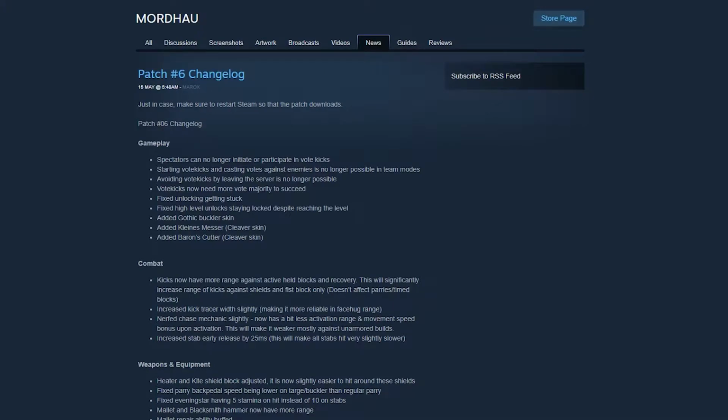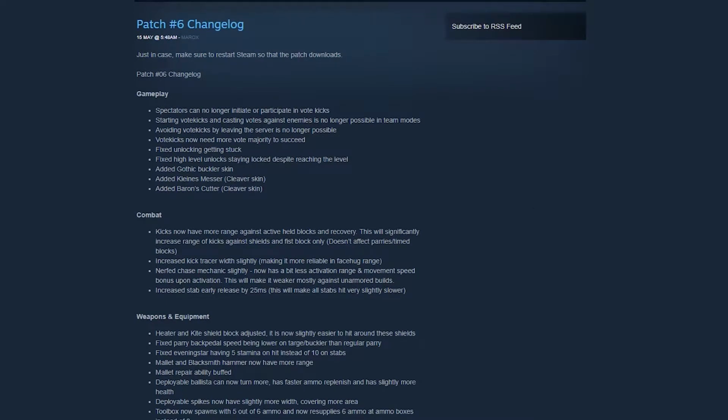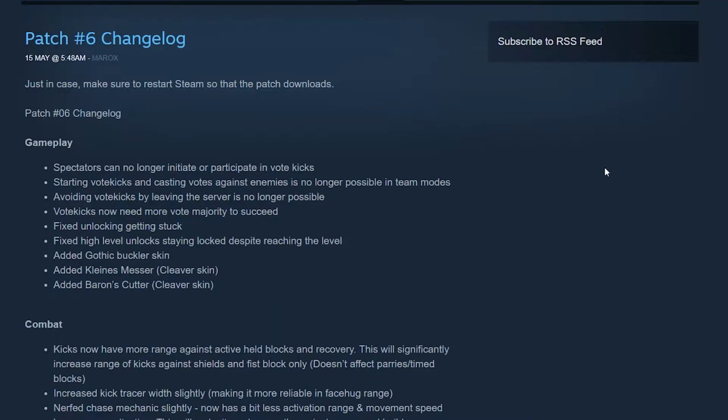We're going to be looking through the patch 6 notes just to go through some stuff of what just happened on the 1.6 gigabyte update which just came through. I'm doing it now. So I'm just going to go through some of the patch notes. First minute or so, I'm going to be going through the big stuff, and then I'm going to be going through some slightly smaller stuff. All right, let's get into it.